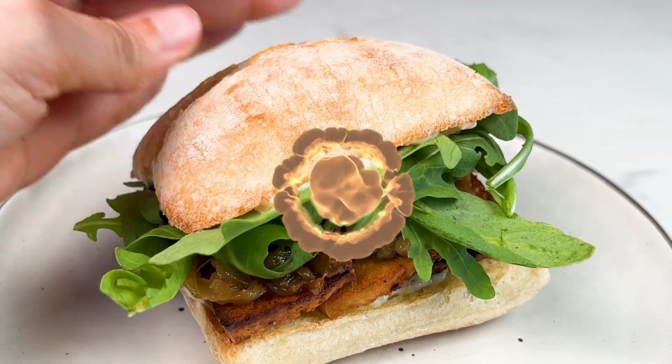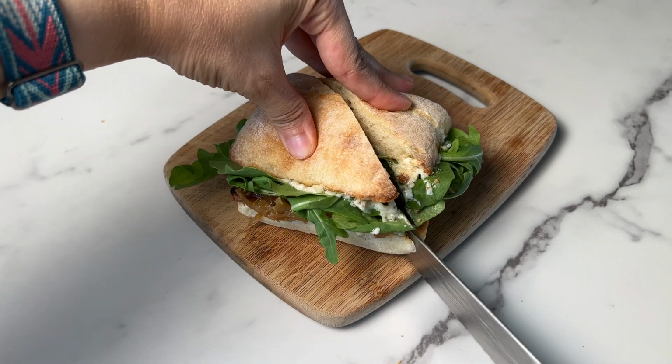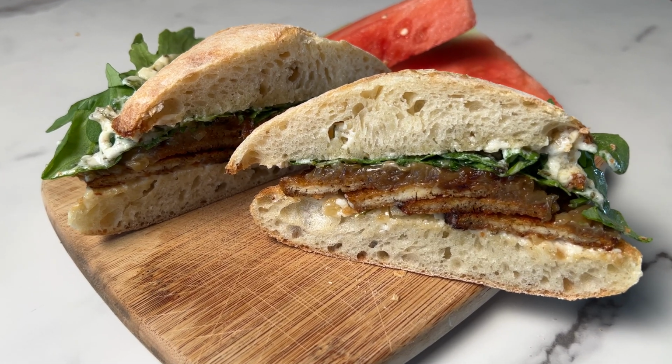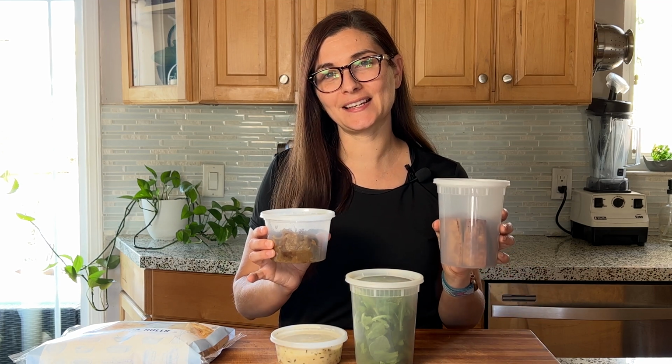Oh man, the explosion of flavors in this sandwich. The herby, garlicky creaminess from the aioli perfectly complements the chewy and tender marinated tofu, all balanced by the cool and peppery arugula and the warm, sweet caramelized onions. Believe me, this will shoot straight to the top of your favorite sandwich list. Now I know there's a few different elements to prepare here, but don't worry, these can all be done ahead of time and stored in the fridge for a quick and easy assembly of your sandwich later. So if you've never been a fan of tofu like me, this is going to be the recipe to try. It will have you adding tofu to your grocery list week after week.